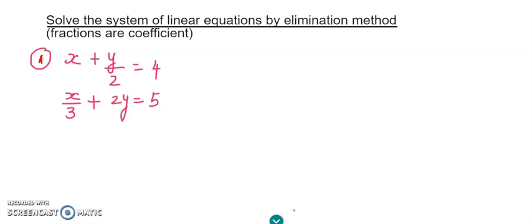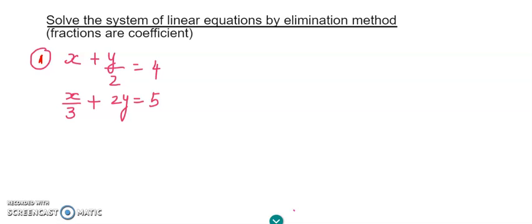Hello everyone, this is a continuation of the previous video of elimination method. Here also we are going to apply elimination method to solve the problems. But the system of linear equations which are given in this particular video will be in a more complicated or twisted form, wherein we have to rearrange or rewrite it in a simpler way so that the elimination method can be applied.